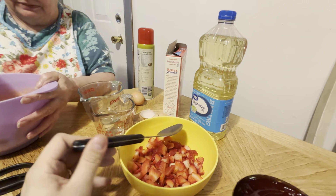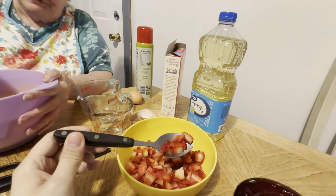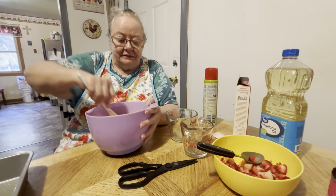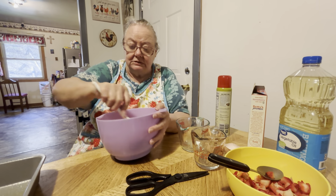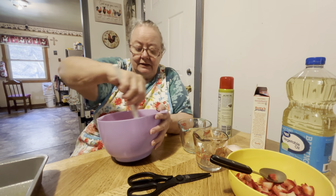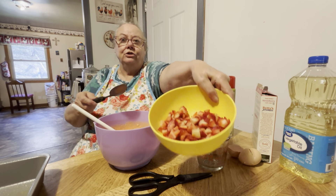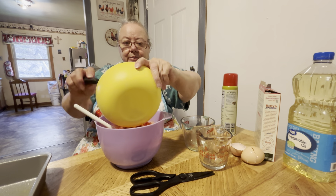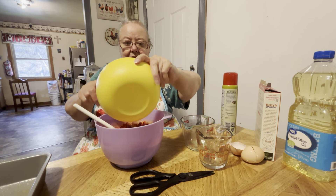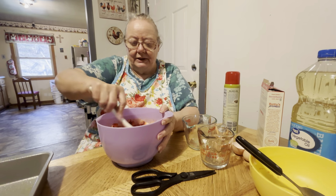I didn't go on the mountains to get them, I went to the store. You can't find wild strawberries anymore. You can still grow them, but years ago we didn't grow them — they just automatically grew on the hillsides. I've never seen any since. Here's our strawberries — it's probably half of a small pack. We're gonna put all these in here and stir them into the batter.